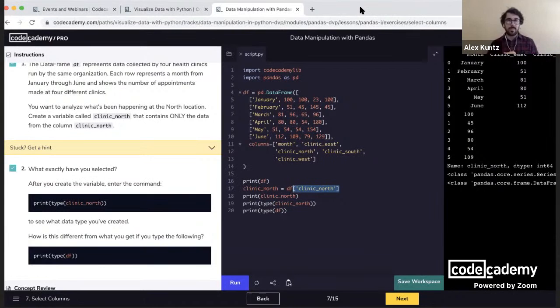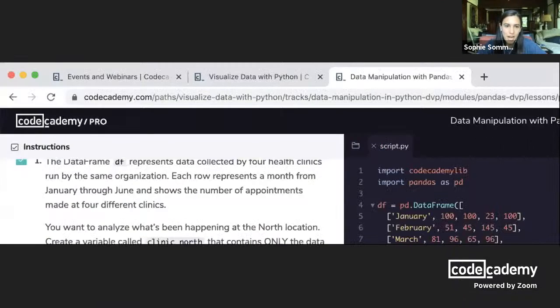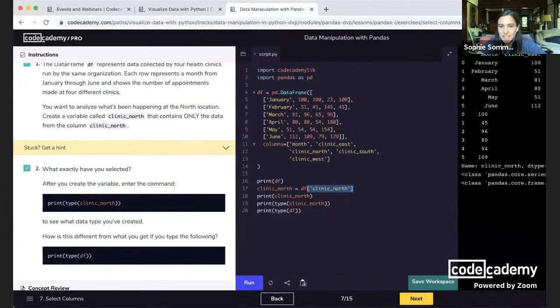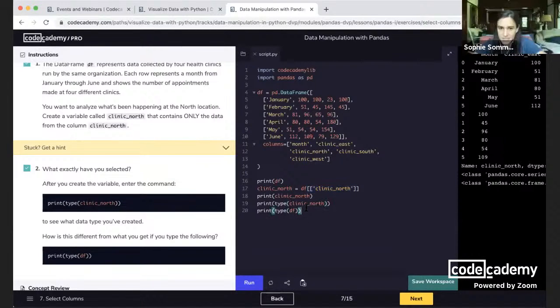That's exactly right. Totally. And I saw there was this question about the double brackets versus single brackets. And I actually think that that changes the type. So I think if I put the double brackets and then we print here, I'm going to delete this to make ourselves a little more space.